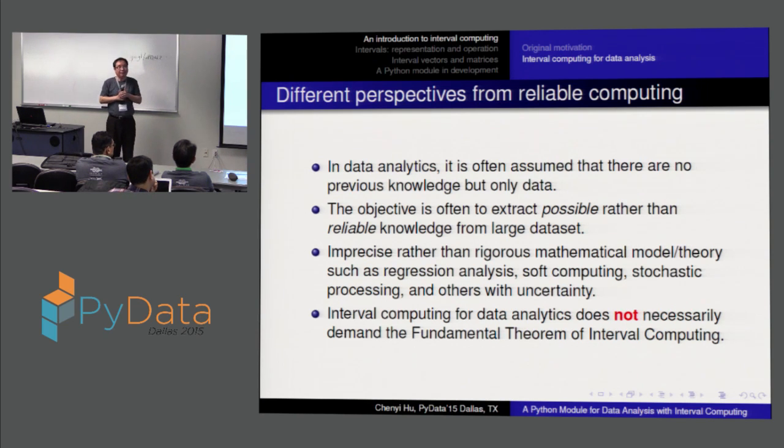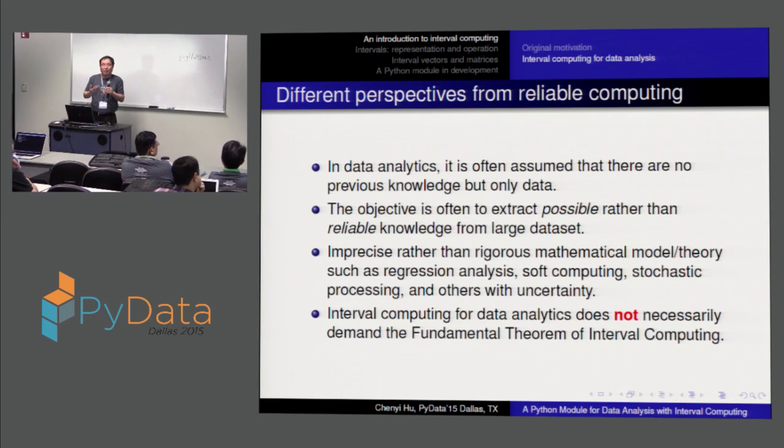So we don't have to follow the fundamental theorem of interval computation. In the interval computing community, people feel, my own feeling, a little bit religious about the theorem. So, okay, we have to guarantee everything is correct. But if your data itself is incorrect, imprecise, you cannot expect a perfect output, and it might not necessarily follow the theorem.